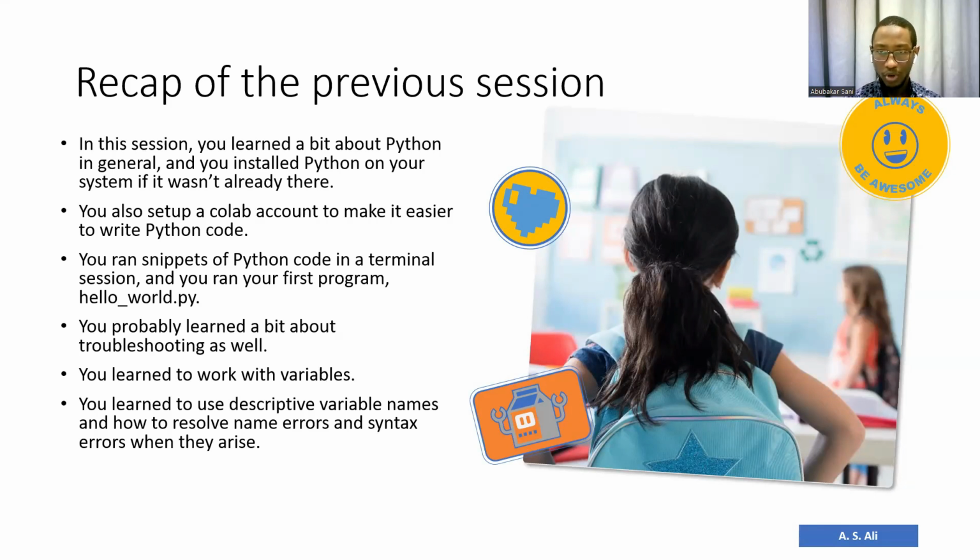We also looked at how we can define variables. So what are variables? Technically, when we talk about variables in programming, we are looking at a container or a magic box that can hold values. The value can vary from time to time depending on some things that happen to the variable.